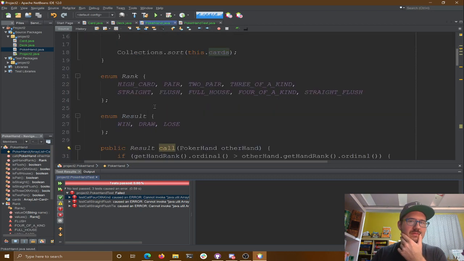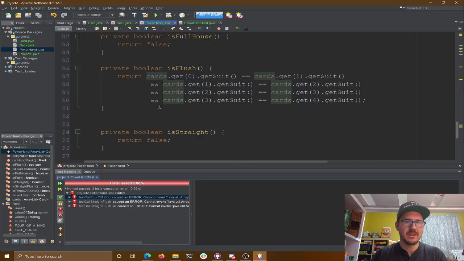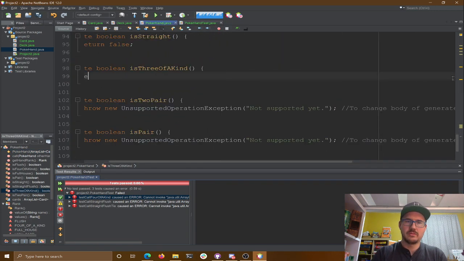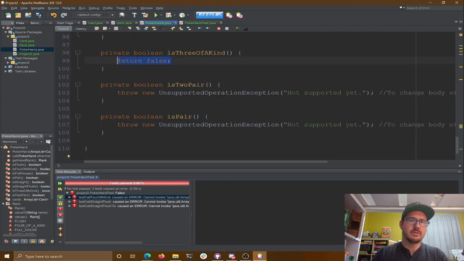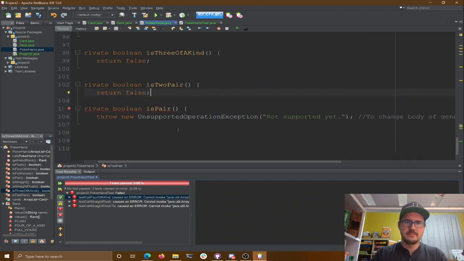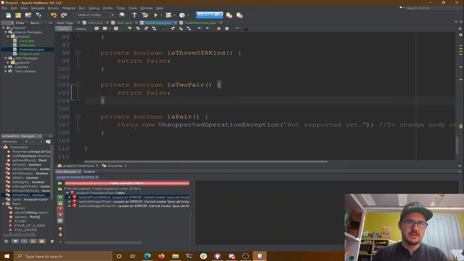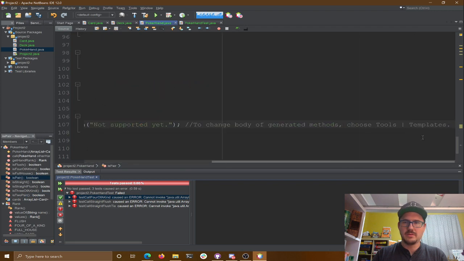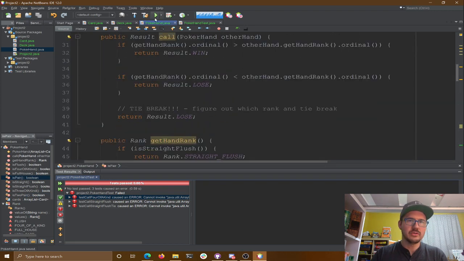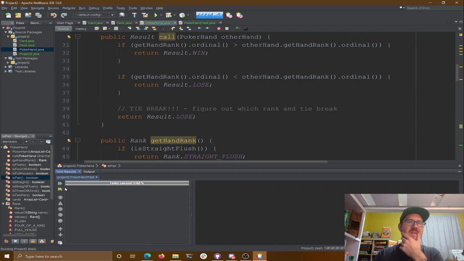Now those ought to fail successfully. Let's come back in here. These, I don't want these unsupported. So I would just want to return false for now. False. Okay, so let's copy all those. Okay, and that one. Okay. All right, so those should all work now. Let's try our tests again. Hopefully we don't crash.